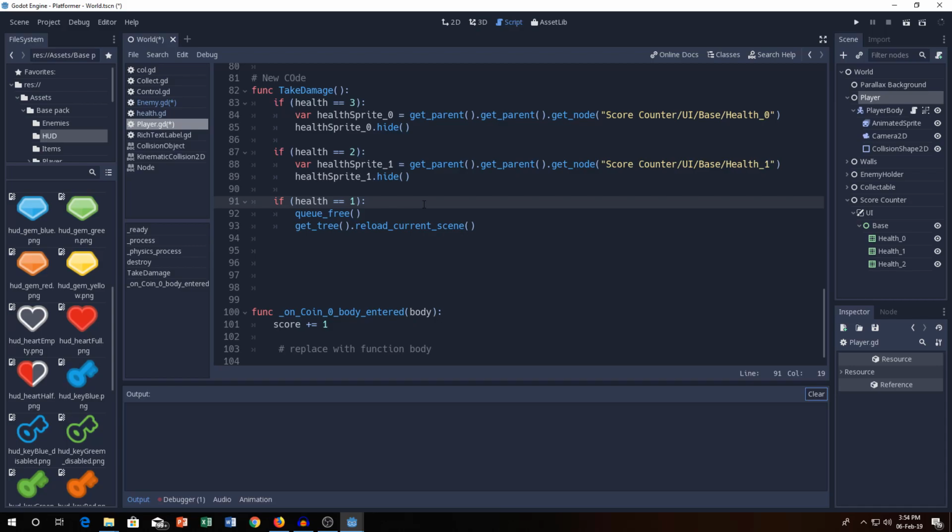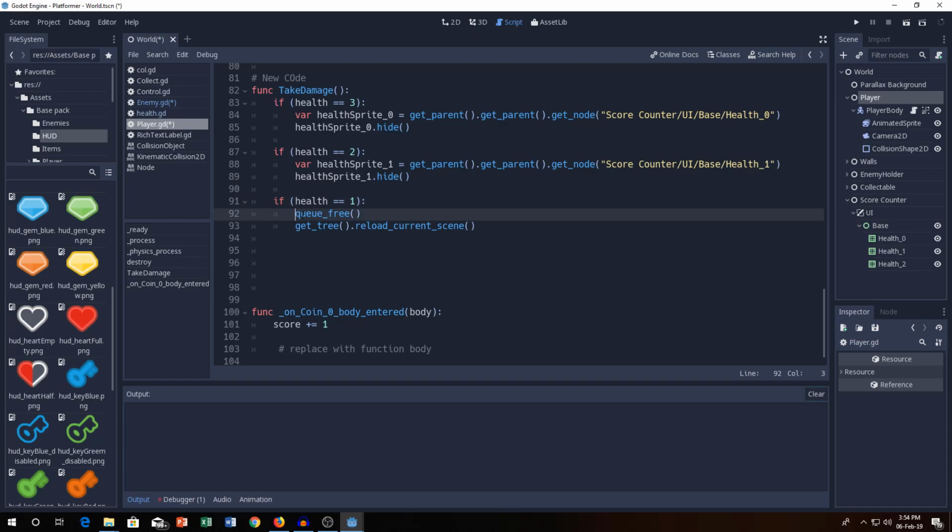It's because we have 4, we take damage, we have 3, we take another damage, we have 2, and the final damage is 1. So whenever it's 1, it means that it's already collided, so boom, you need to destroy that, and then we need to restart.